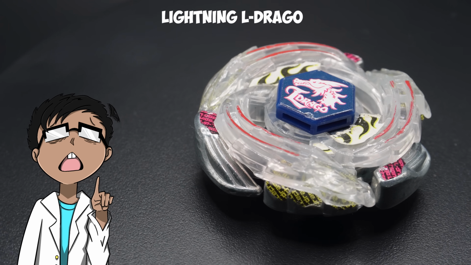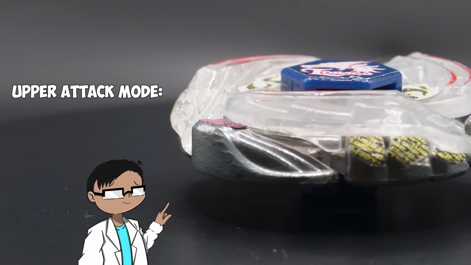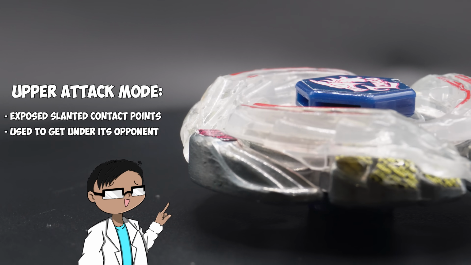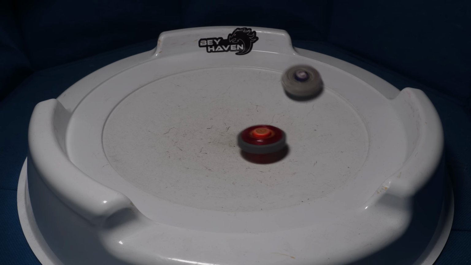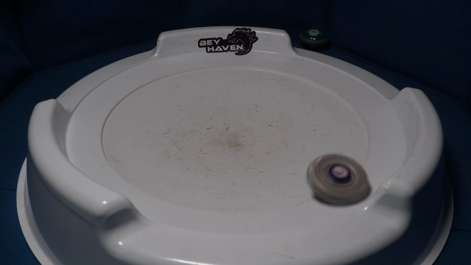The main finisher move in the show was when Ryuga would change Lightning Drago into its upper attack mode, which was also just as overpowered in real life. You see, Lightning Drago had a really low height build with an extremely slanted contact point, which allowed it to scoop up its opponent easily. This was so strong that it was often used in competitive play as an attacker. Its upper attack capability was unmatched and is probably the best upper attacker in all of Beyblade.